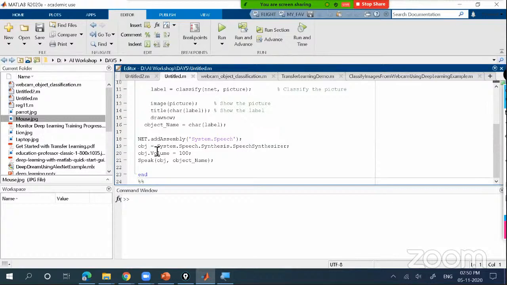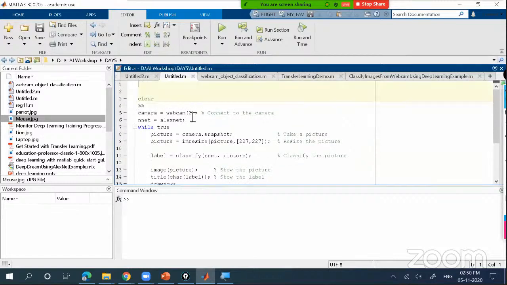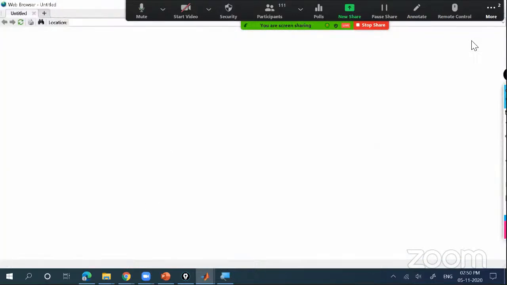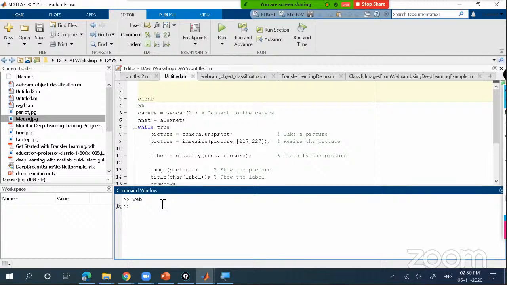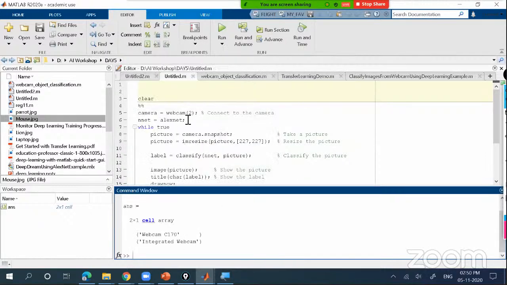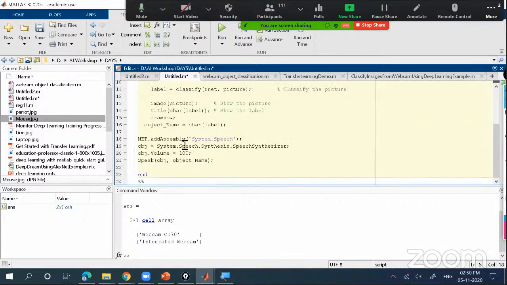Like if it has detected a mouse, in real time it has to tell that this is the image of a mouse, this is the image of a keypad. I'm sorry, I just typed web, right? So I think this should be again webcam 1, right? So when I run this part of the code, you will be able to convert that into text.